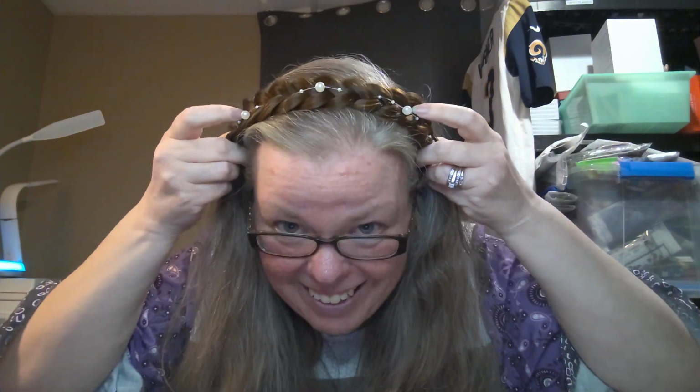So let me take this out. Yeah, look at that. Look at how different that is. So, yes, I'm a little disappointed in their version of light brown, but that's okay. We're still going to wear it. Well, I don't know if I'll wear this out in public, because I feel like I would really need to color things up for that to work. But it'll be good at home.